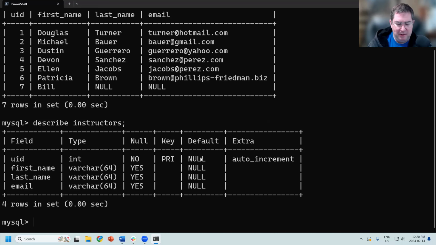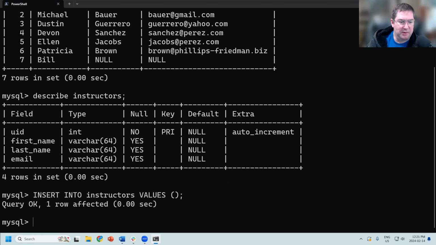And there's another thing you can do, and this is something you probably don't ever really want to do. You can INSERT INTO instructors, and we're not going to specify any column names. We're just going to put an empty VALUES clause here. That means insert a null set into the instructors table, and that's perfectly fine.